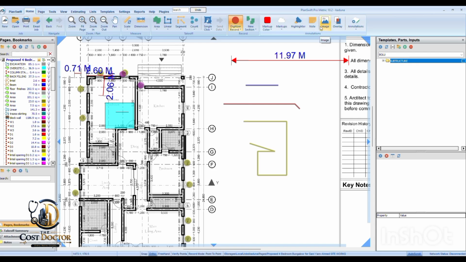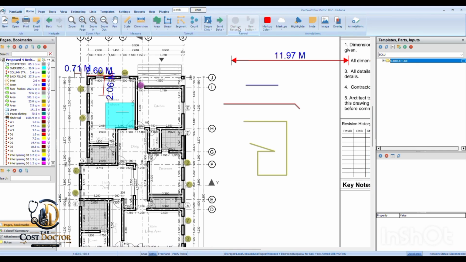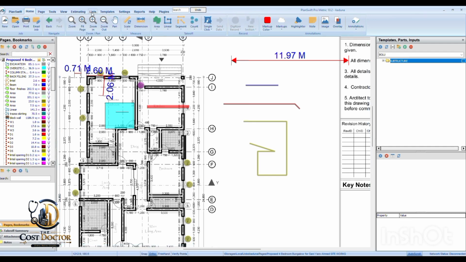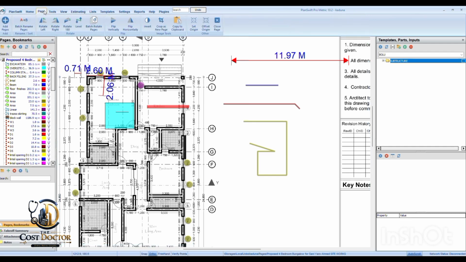So this is our home page. This is our image. This is our notes, if you want to pen down some notes. This is our digital record. If you pick any tool, it's going to show you. If this is red, it will show that a tool is active. If you exit by pressing your escape button, it shows the tool is no longer active. All right, so this is highlight, to highlight some certain area. So that is that.